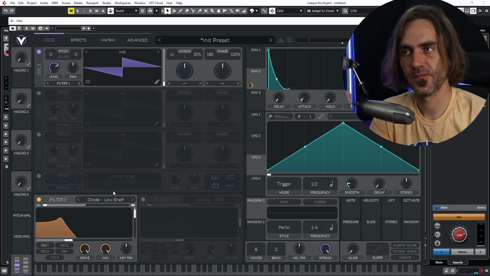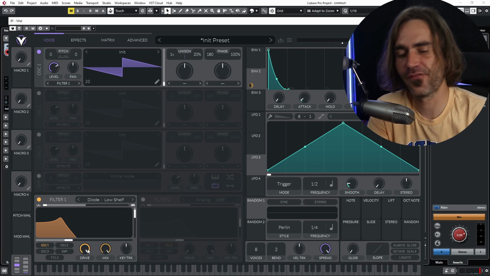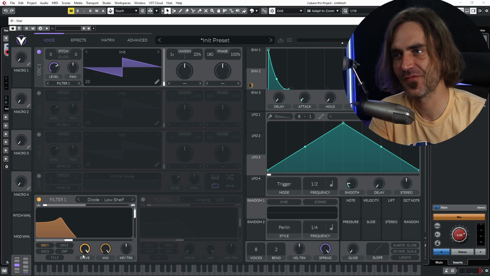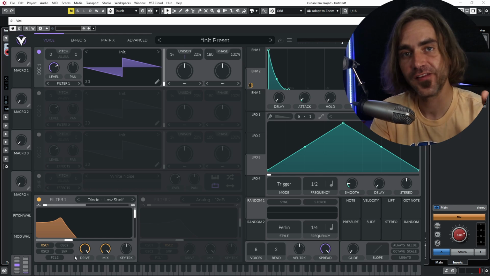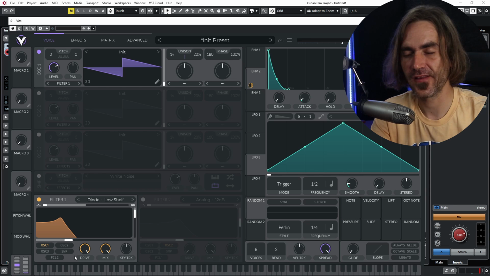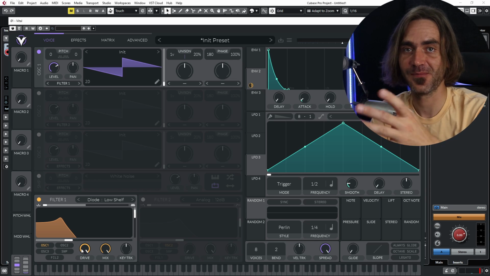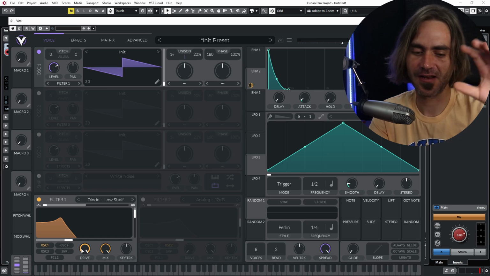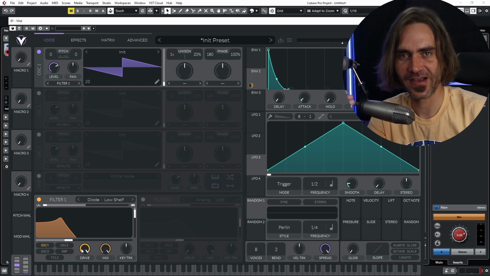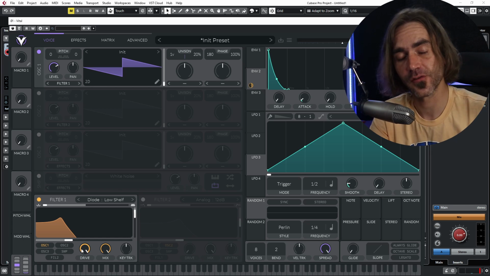So knowing this, knowing the fact that the volume doesn't change the sound gives you freedom to just drive it up all the way and listen to the kind of tone that it creates. Generally when sound designing, when you're going to drive something to the point of maximum distortion, you're going to have to apply something afterwards to turn the volume down and all sorts of things that are going to change your gain staging.